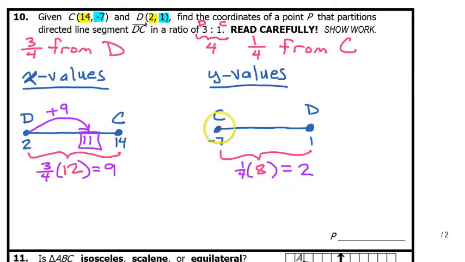So, that means I need to go 2 away. 2 from C. So, again, because I'm going to the right, I'm adding 2. So, what is negative 7 plus 2? That's going to be negative 5. So, that's where I will land. And, that is the y value of my partition.